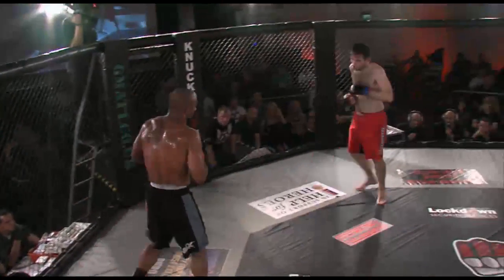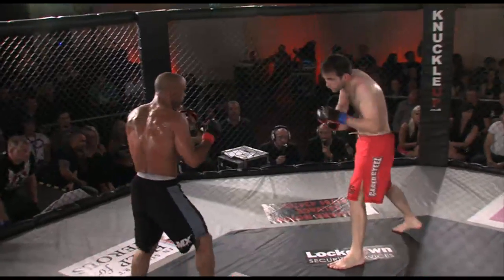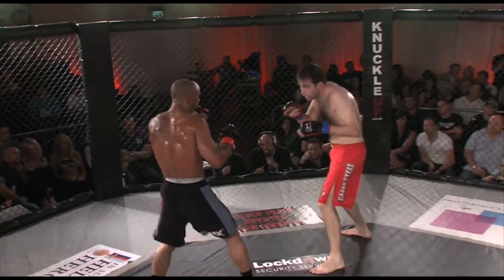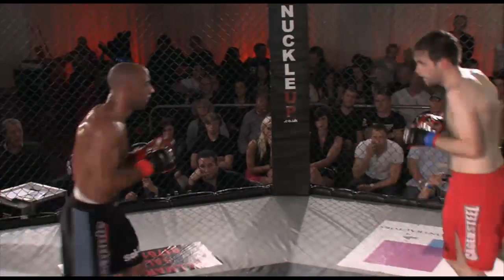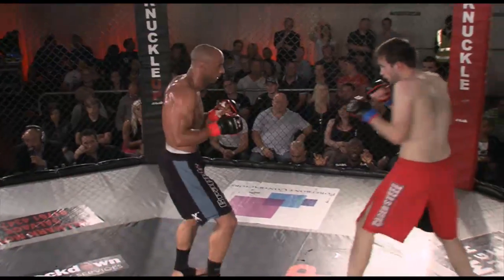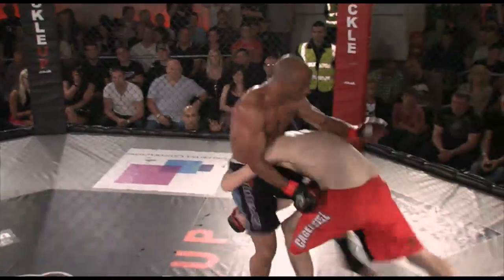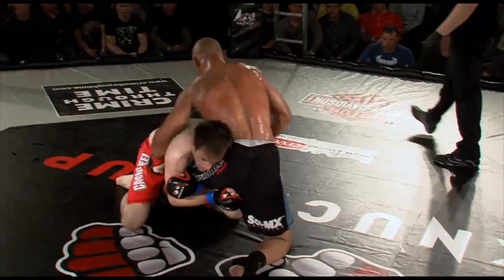Craig Bale a little bit more relaxed. He's not bringing his feet in too close now. Now, you hear somebody in the crowd saying, keep it calm, and I think that is wise advice for Mr. Craig Bale, because you can see some of the punches are tensed up, and that takes a lot of energy. We call that nervous energy, and that goes nowhere. Another shot there, leg trailer possibly.